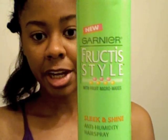Okay, like that. Make like a little bun. And I'm just spraying some of this hairspray on it just to hold it. That's it. So I'm gonna work on this side and I'll show you all of it when I'm finished. Okay, so I'm finished. This is how it looks. It's not perfect, but we will see how it turns out in the morning.